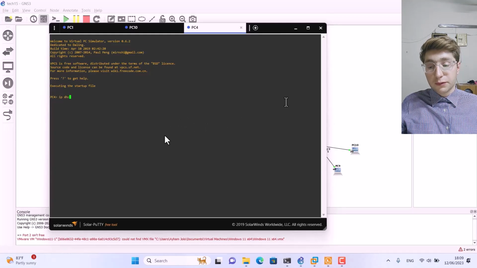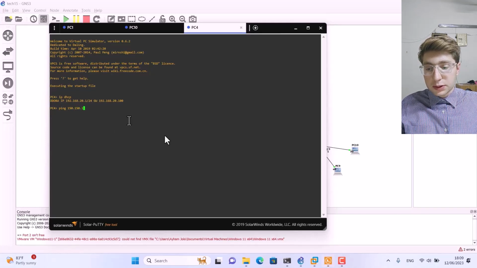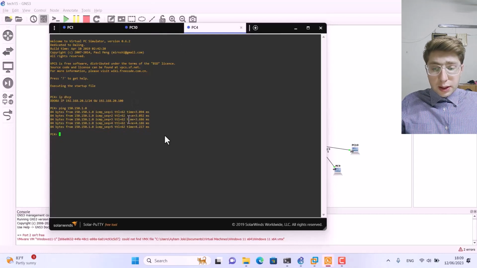First of all, I will take IP from the DHCP server, and after that I will see that it takes an IP different from the first one, even though it's in the same branch. So I'll try to ping the second branch. Okay, it successfully replied.